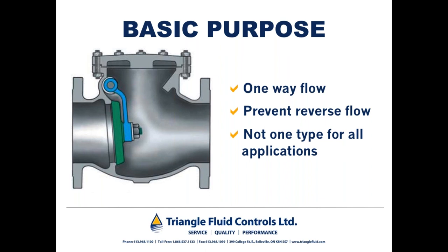Not one type of check valve covers off all applications. I think you may be surprised to learn the number of people I come across in my daily and monthly dealings who think that a swing check would cover off every check valve application out there. And I'm pretty confident to think that by the end of this presentation, you'll agree with me.